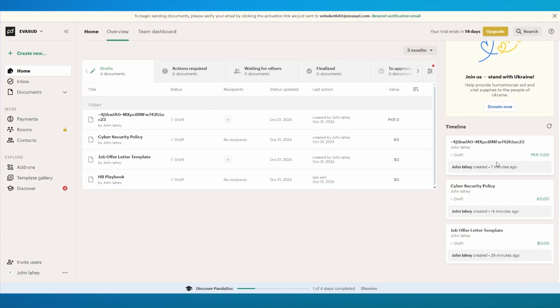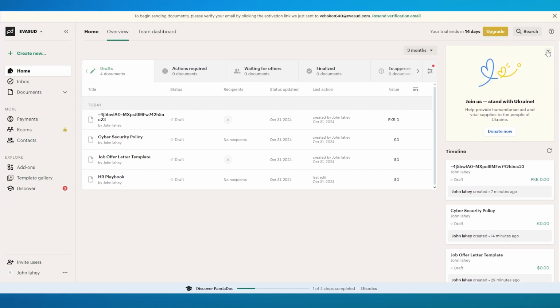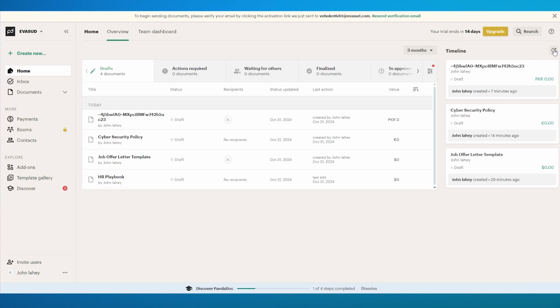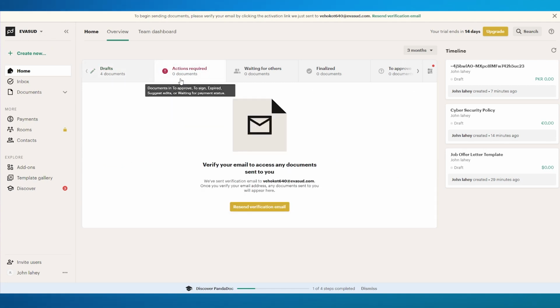On the right-hand side, you get a document where it shows you what you've created and how much money you've made off of it. You can close it if you want to, and it can be refreshed by the second as much as you want. Now, over here, you have your drafts, your actions required, waiting for other documents, finalized, and yet to approve.